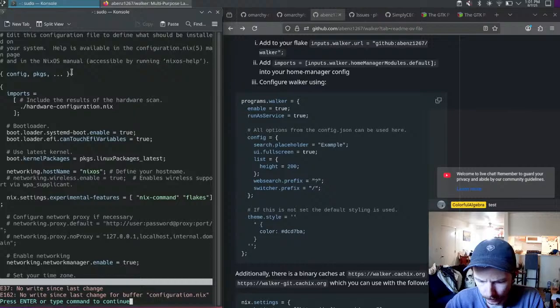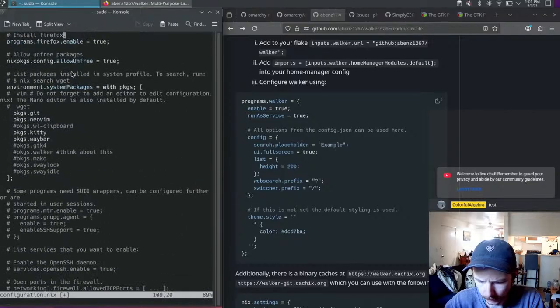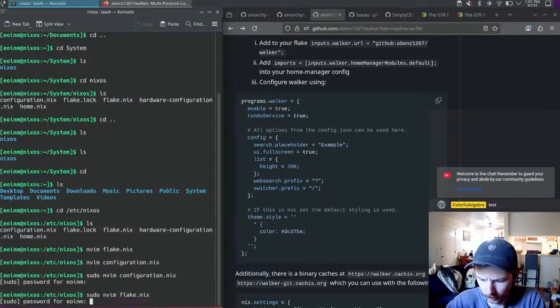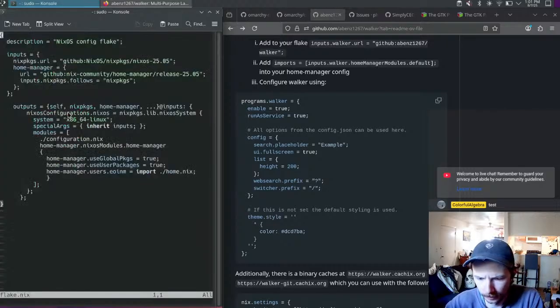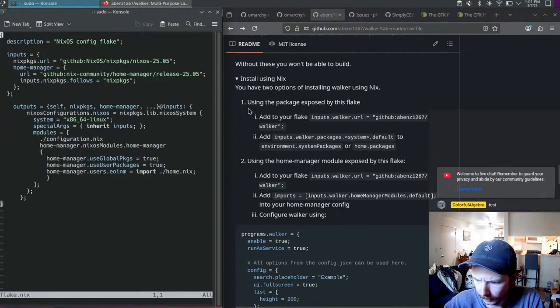So let's write sudo. So I know that I have inputs here, and I think it's fine for me to add inputs.walker.url, add this.